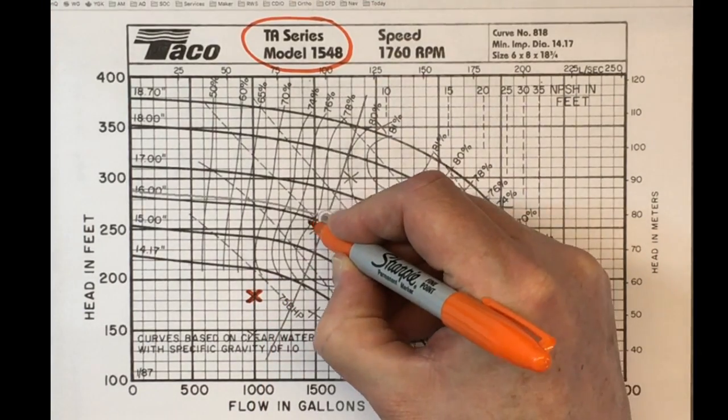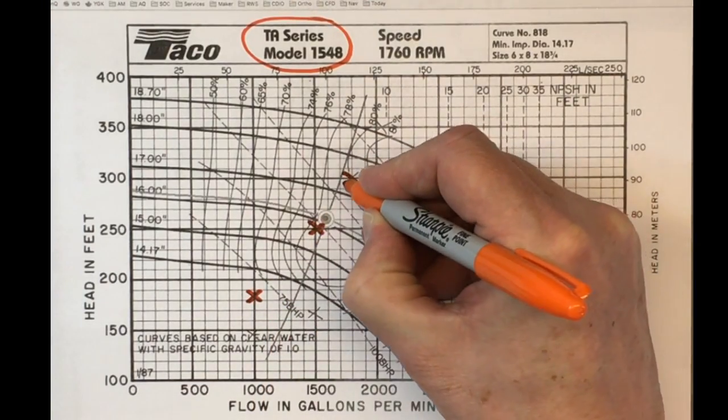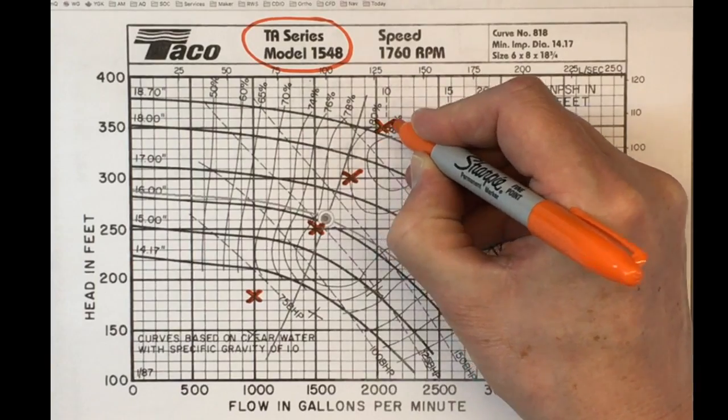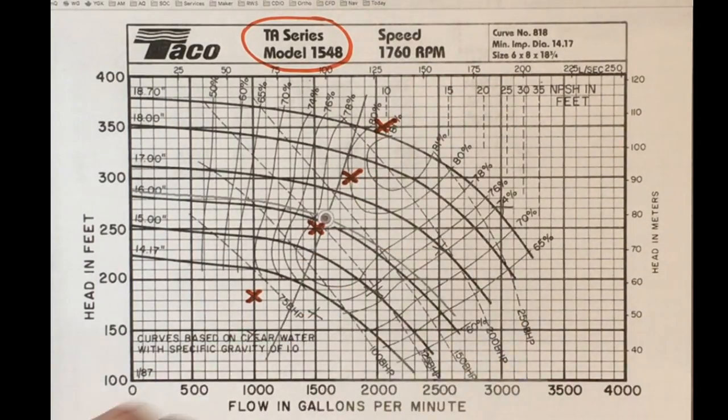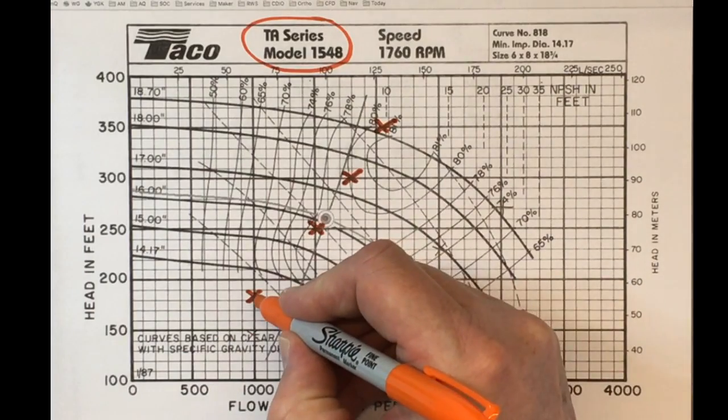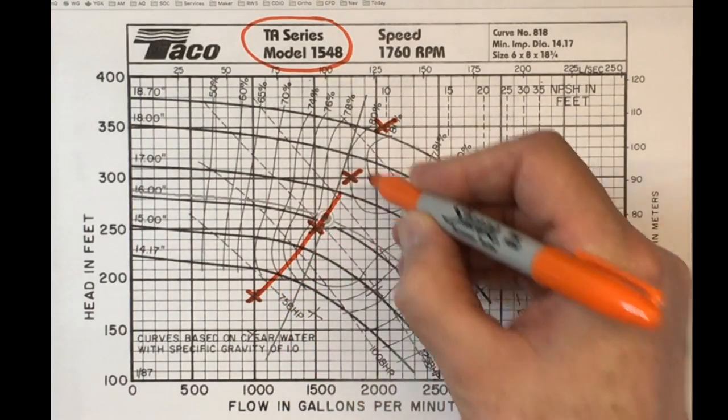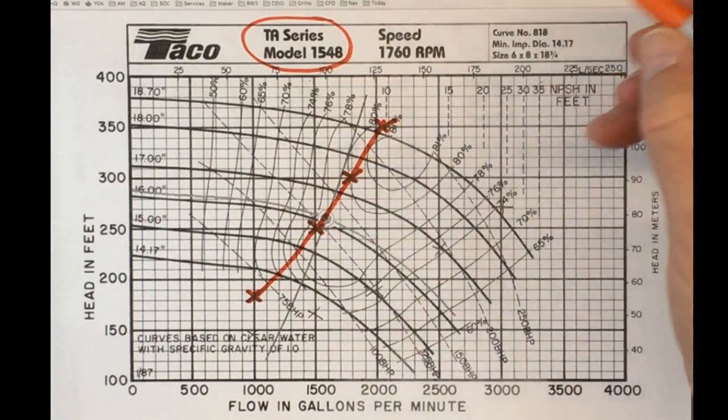So for the 6-inch pipe, I was able to take four data points like this and plot them for the system curve, and that covers the whole range of interest. It's a parabola that goes right down to zero flow, but the region that I'm interested in is in here somewhere.